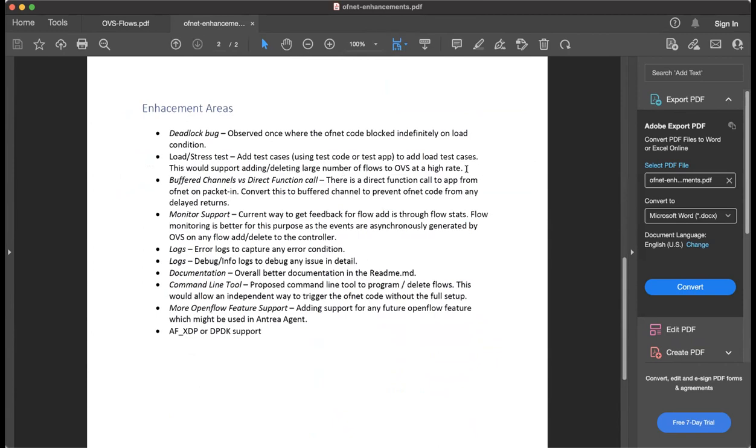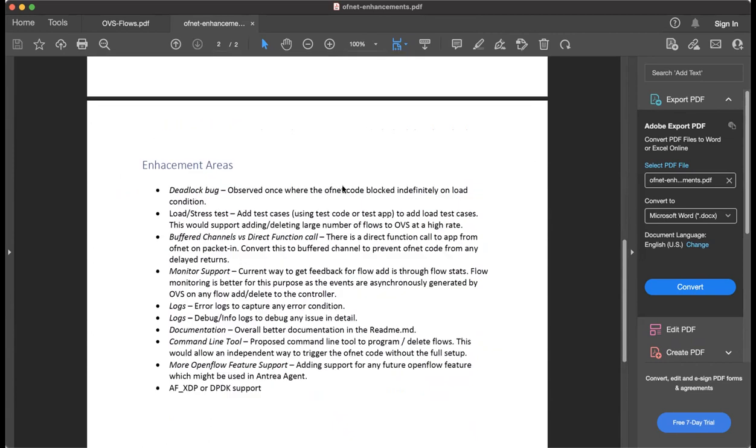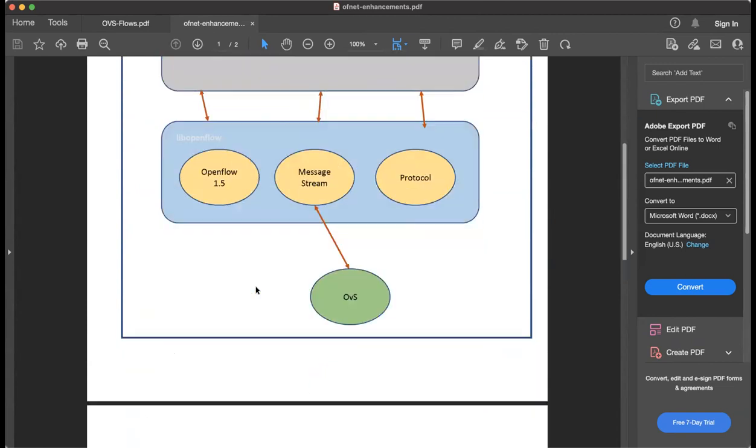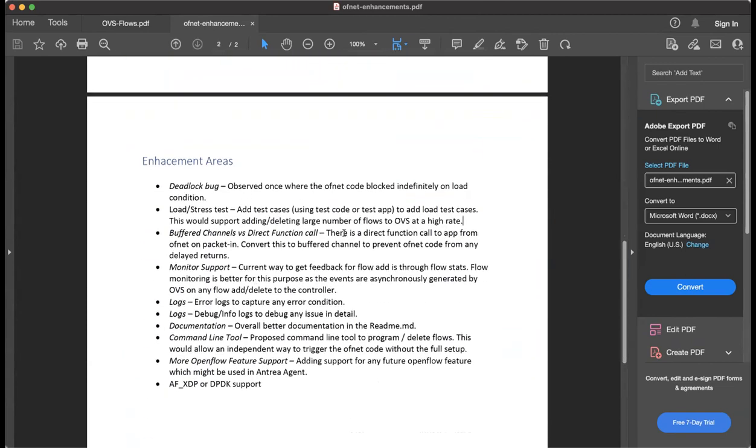So that's the plan, to add this test. Also, we found that there are certain interfaces. By interface, I mean that whenever a packet is received by OFNet, it's sent to the application or Antrea agent. It's still a function call.